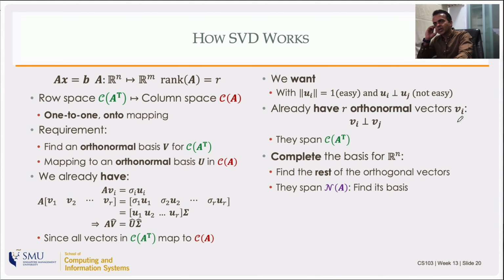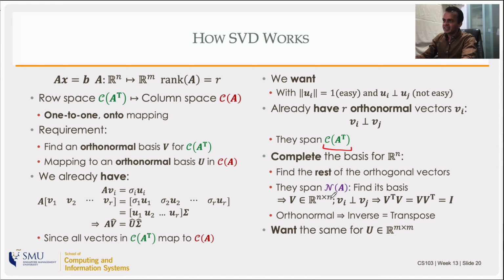Now, suppose we actually want not just a basis for the row space, but for the whole domain, all of Rn. So what's left in the domain would be the null space. Remember, in our picture, on the left hand side, we have the row space and the null space. If you have the basis for the row space and we add the basis for the null space also, then we get the basis for everything. So we can complete the basis by taking the basis for the null space also. And then V will be an n by n matrix, because we've got n linearly independent vectors. Those are the basis vectors for Rn, and we can choose them to be orthonormal, and that is possible.